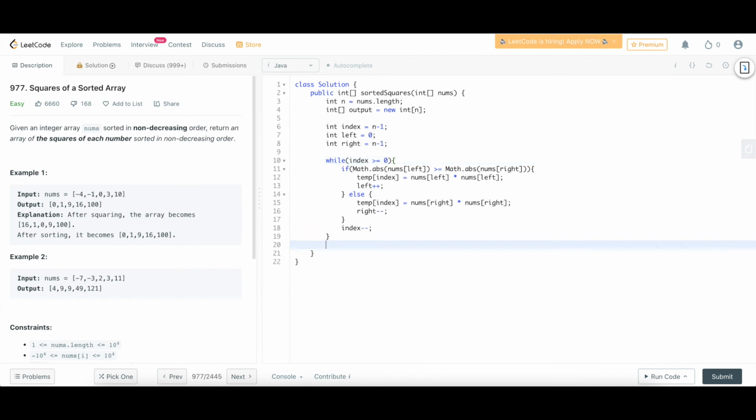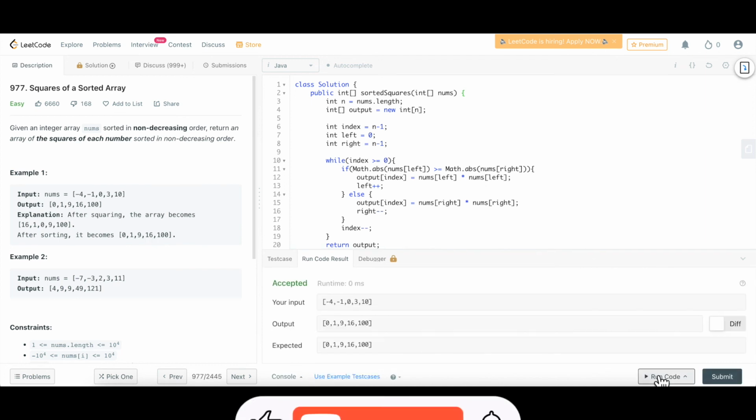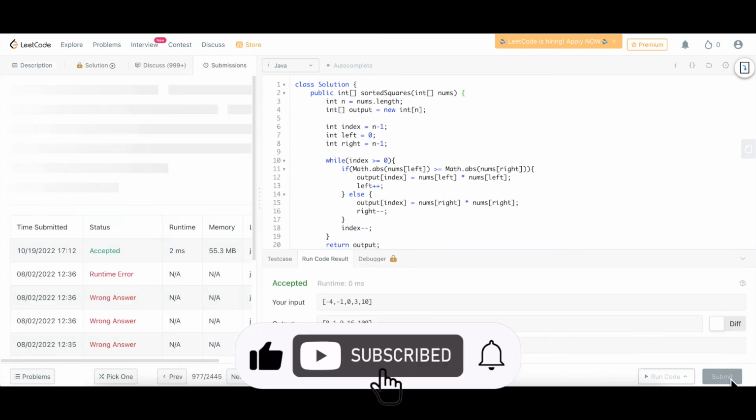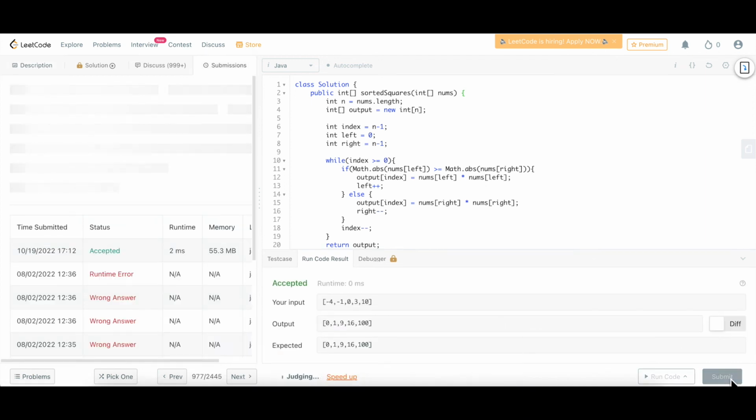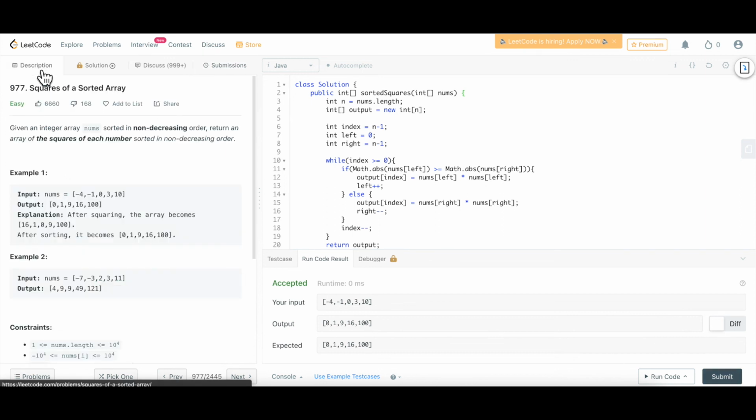And finally, out of this loop, we have to return the output array in which we have stored it. So sorry, I should have named it as output and not temp. Okay, so with that, let's run this. Submit this. Okay, so yeah, that's all about this question, how to find the squares of a sorted array. Hope you guys have enjoyed the session today.